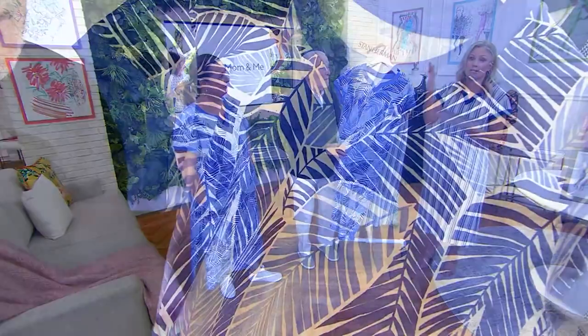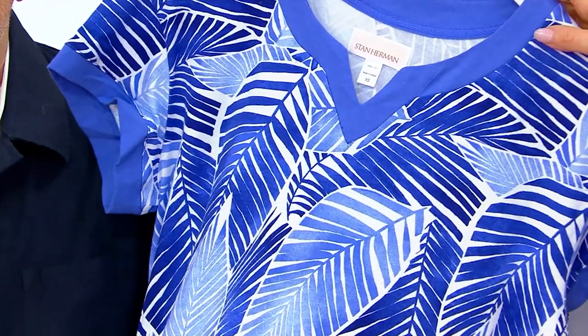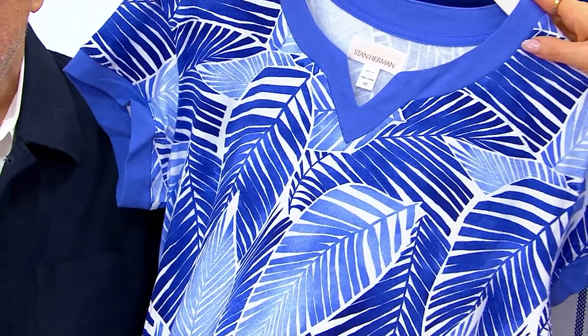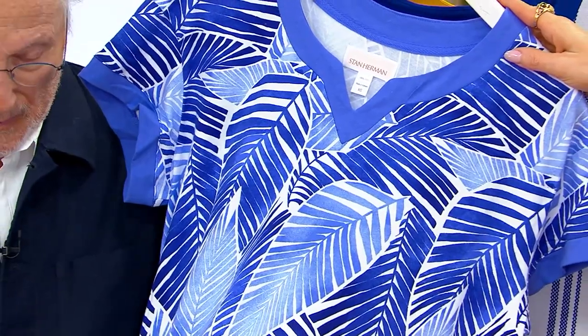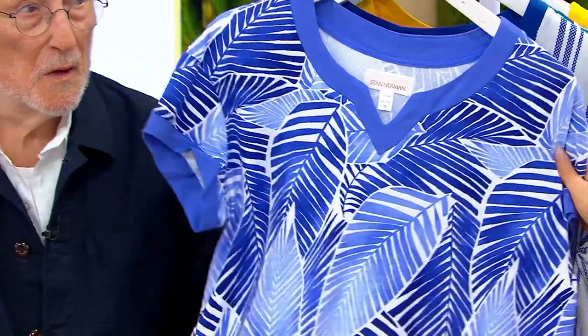The last choice now that we've had a sellout. This is going to happen throughout the rest of the day — we are already beyond halfway through what we brought in for the day. This one is by far now the most limited: 1,200 remain in the regular length, 500 in the petite length. This is called Ocean Palm.